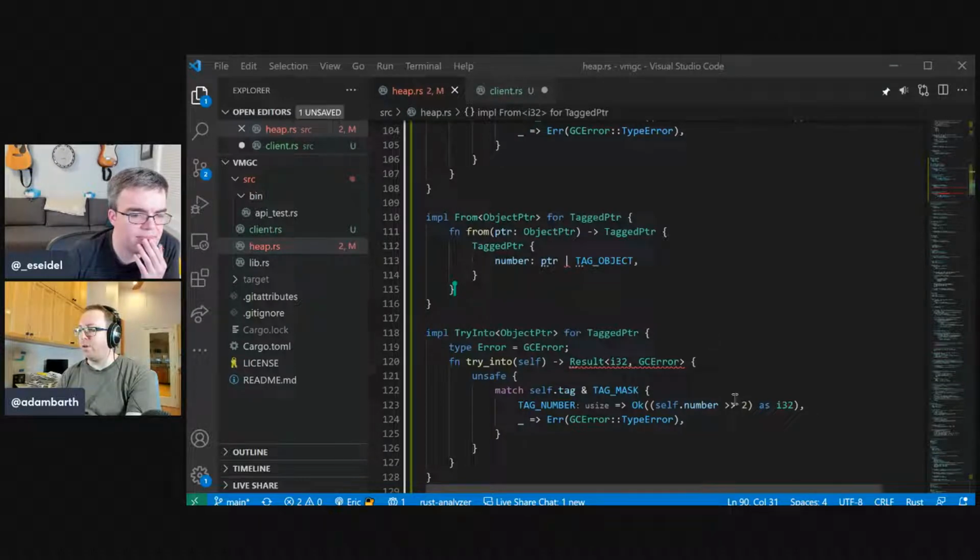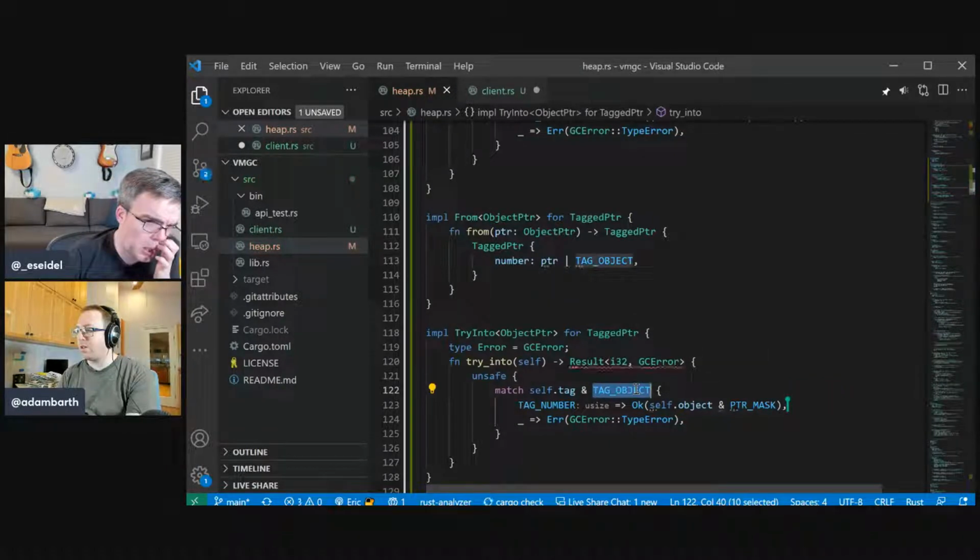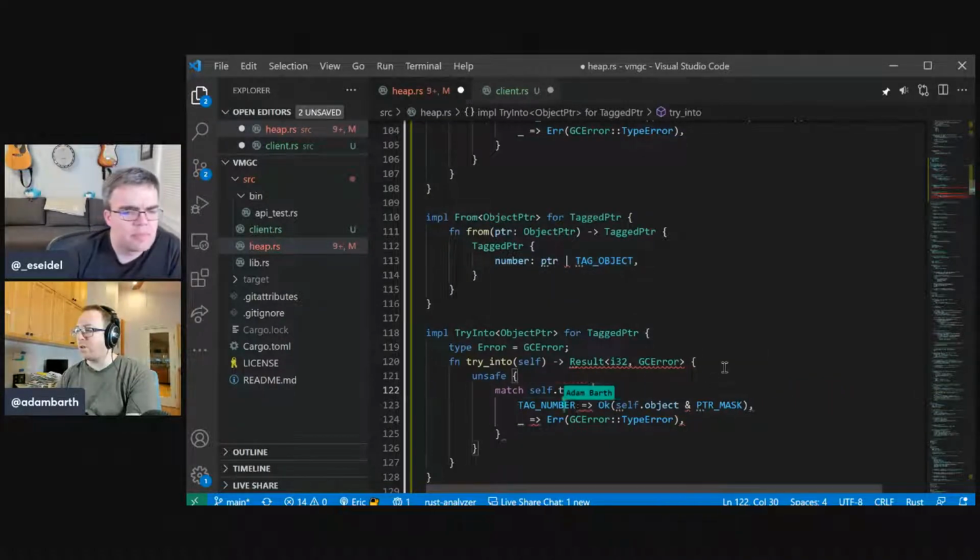And then for here, this is if tag object. And we want to say, okay, now we need pointer mask. Self dot object. Sorry, that's supposed to be tag object.